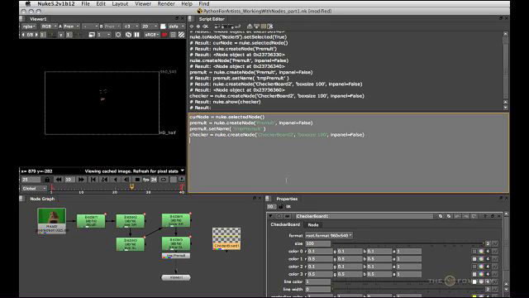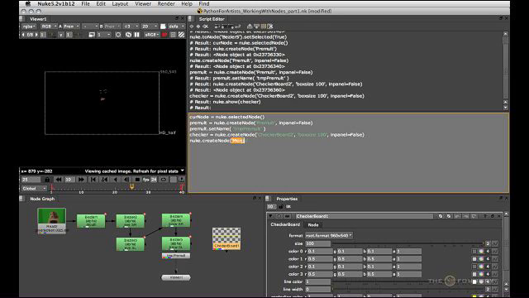Next, we want to create a merge node. So once again, we go nuke.createNode merge. And actually, again, like the checkerboard too, I want to create the node Merge2, not Merge. Merge is the old merge, Merge2 is the new merge.